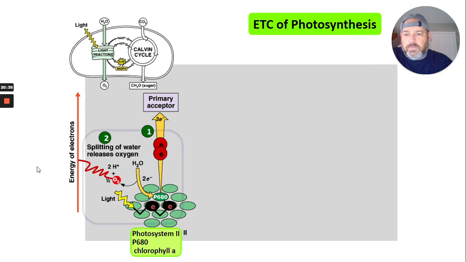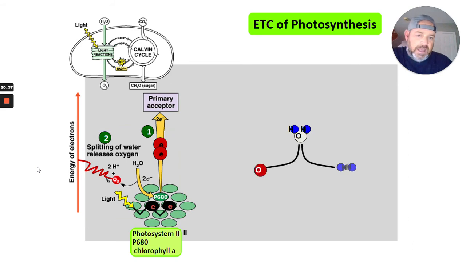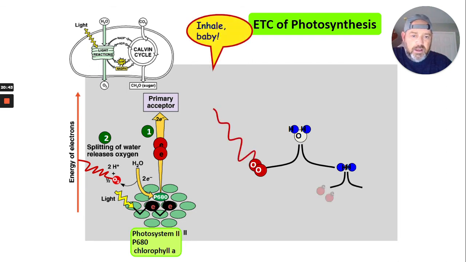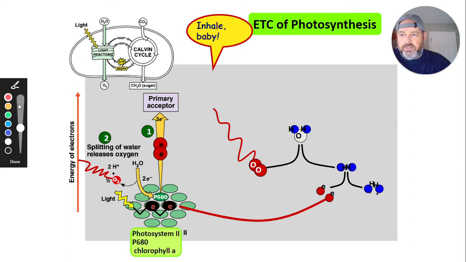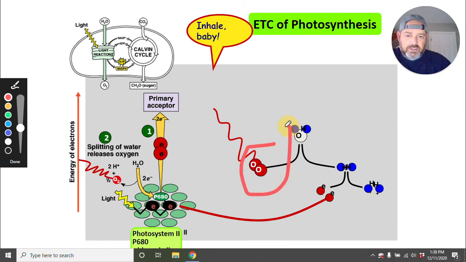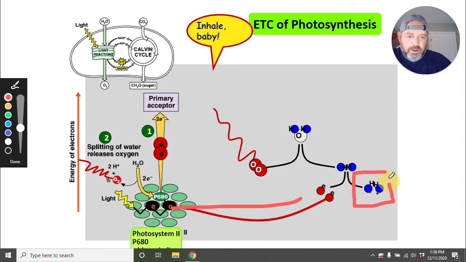Okay, so then here's what happens when you split water. Over here on the right side, you have your hydrogens getting split off, and those are going to have electrons and protons, right? Just like we did in the cell respiration one. Well, where do you think the oxygen's going to go? So pause this halfway through here. Here's your oxygen, right? Oxygen's going to go out. That's for us, okay? And over here, your hydrogen gets split into 2 electrons. Those are going to fill the void. And then what do you think is going to happen with our protons?